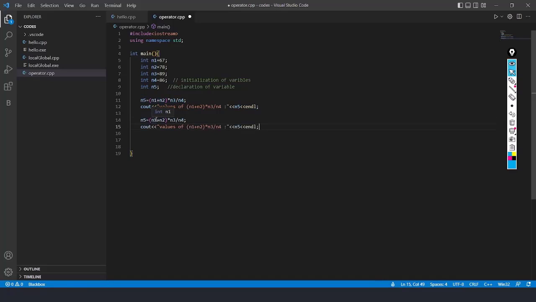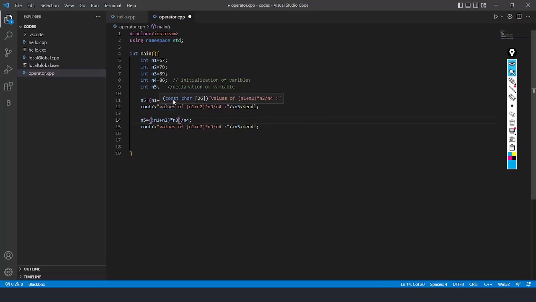I'll copy this again and make changes accordingly. I want to change something here. Suppose I want to take n3 inside this, and after that the division. So I want to take this n3 within this round bracket. Let me take this here. Okay, this is done. So what will be done?